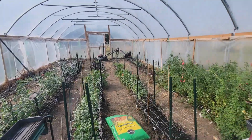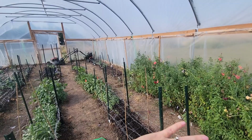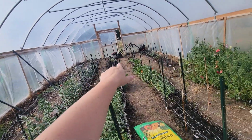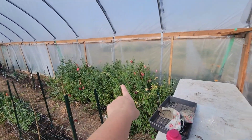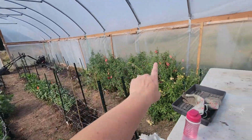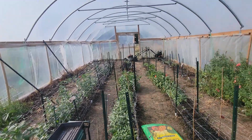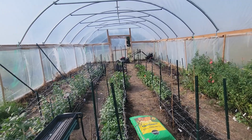But again, you can see we've got a lot growing in here. I was successful from the start in here. I had ranunculus and anemone down here and down here. I did a whole row of leucanthus by seed. They were phenomenal. We did some specialty flora dahlias down there. We had stock down there, a snapdragon. Those are the original snapdragons I put in here in March. Towards the end of March, I did them by seed and seedlings. And then we had fillers and other stuff, statice, yarrow, other things growing over here. And so it was really a successful first spring using the high tunnel. A little delayed because we just didn't get the tunnel up as early as I wanted to.